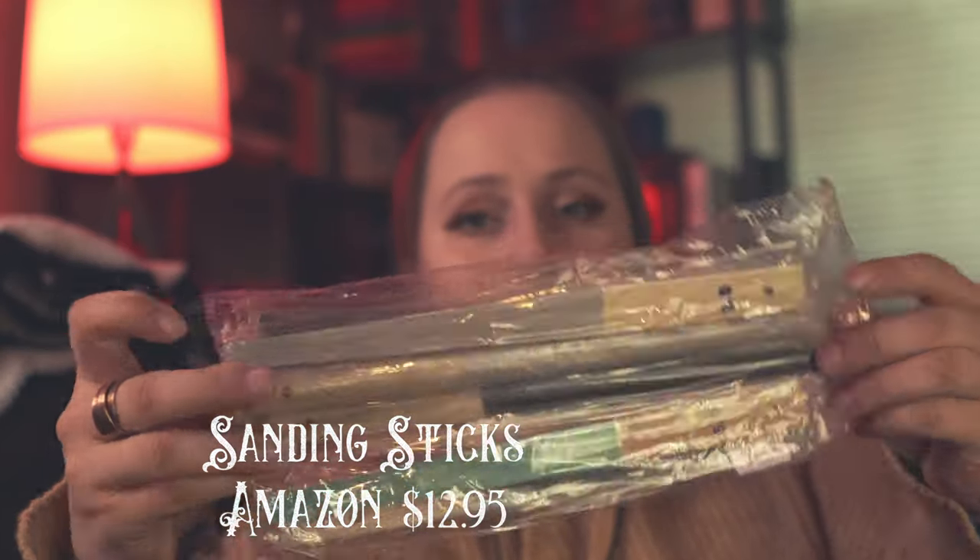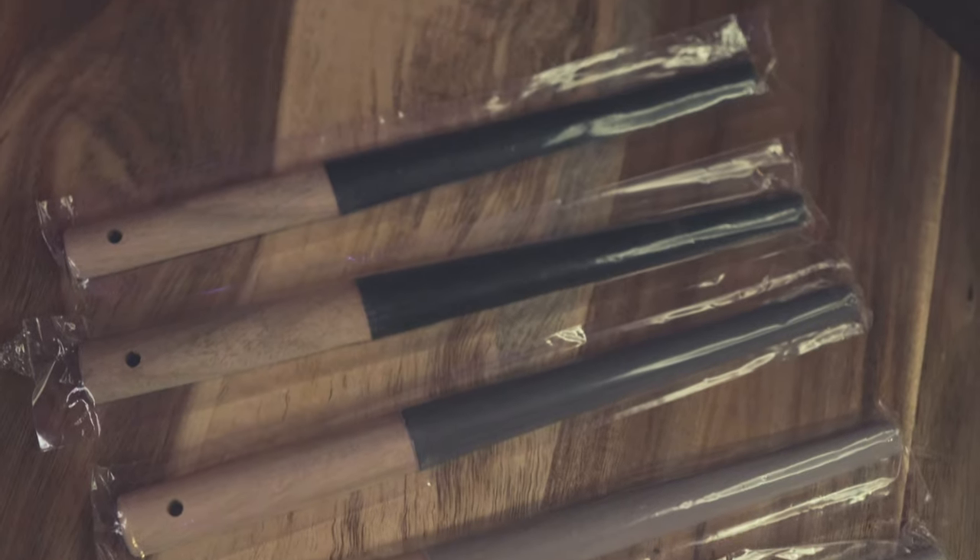I bought some polishing sticks. I do have a lot of files, burrs, and things because I already work with jewelry, but I just don't have specific polishing sticks — the way I polish copper electroform jewelry is going to be different than polishing solder jewelry. These are the half-round variety from PMC Supplies, which is a jewelry supplier on Amazon with pretty good reviews. When these wear out I'm not going to buy new ones — I'm going to buy sandpapers and use my double-sided tape to stick them right to it. It will be a really good way to save money rather than buying new sticks.